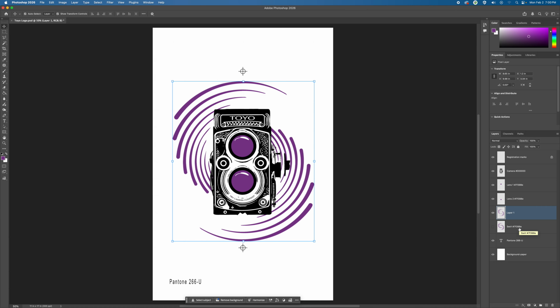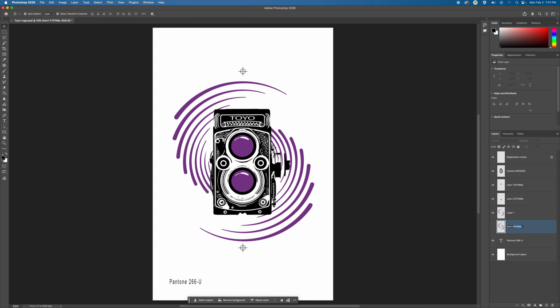But what we do have here on this layer is a hex code. So our hex code is related to our Pantone color. So Pantone 166 uncoated and this hex code match colors. So let's say, for instance, you were on a different computer and you needed to know what this purple was. I'm going to select that hex code, copy, Command C on a Mac, Control C on a PC.